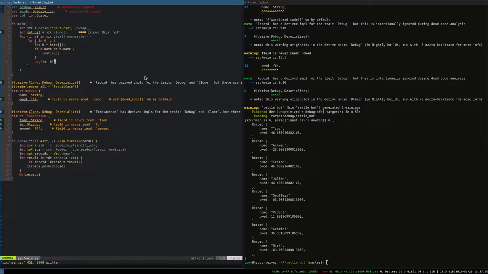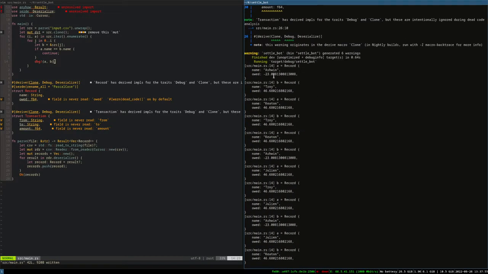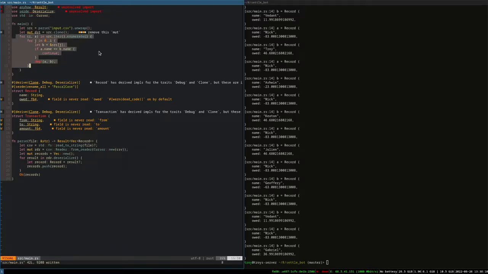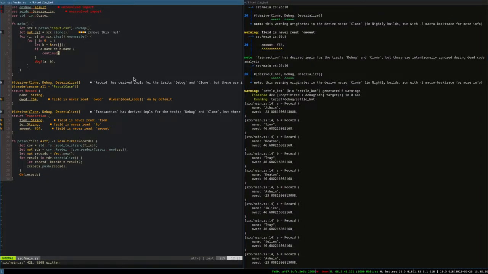Okay, and now if I debug a, b, this should be a good traversal where we match up all the pairs, but it's sort of the triangle, right? So we don't loop back, because every person is either a debtor or a creditor. And for me, because I'm a debtor, we only need to compare me with everyone once. If we do the full iteration, it'll compare me paying everyone else and then everyone else paying me, which doesn't make sense because no one else needs to pay me. Okay, so yeah, sweet. Looks like that works.